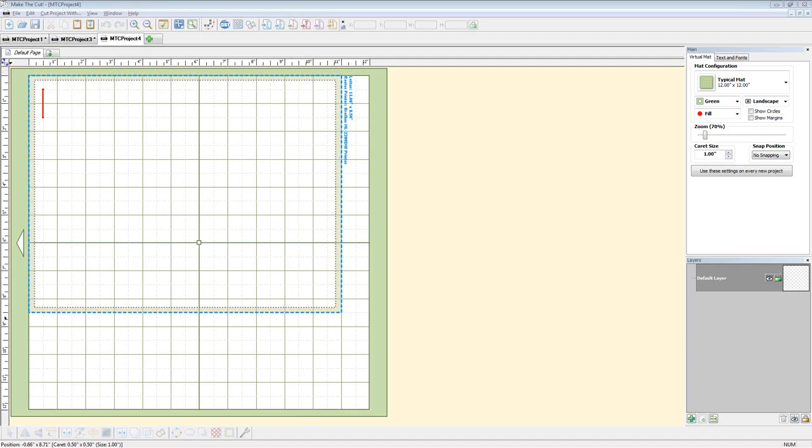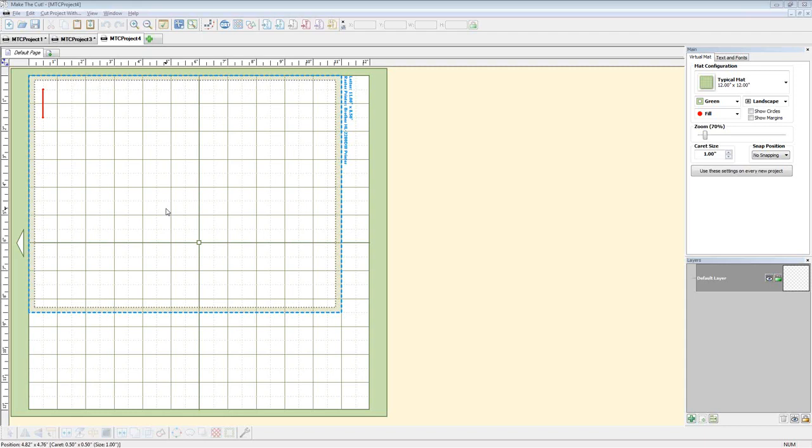I know I don't have a Cameo, I have a Silhouette SD, and I've never had a problem no matter where I had it. As long as my registration marks were printed, my Silhouette SD picked it up. So it's hard to say that it's a bug in Make the Cut because not everybody's running into it, and fewer people are doing it.